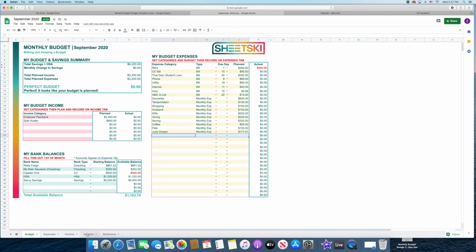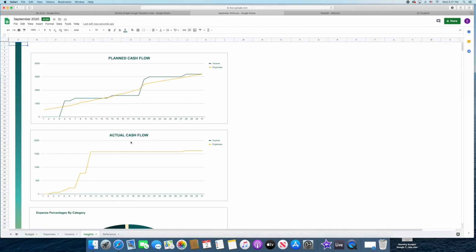Now I want to point you to the insights page. And this graph in particular, the planned cash flow graph, I created this because I wanted to show people where in the month they may be low on cash by the bills that they have and their monthly expenses. The bills are noted by jumps. I think it's easily seen here on this example on the 20th. You'll see that you have a nice jump here. So any jump is a bill, and then the line represents the total monthly expense that you have.